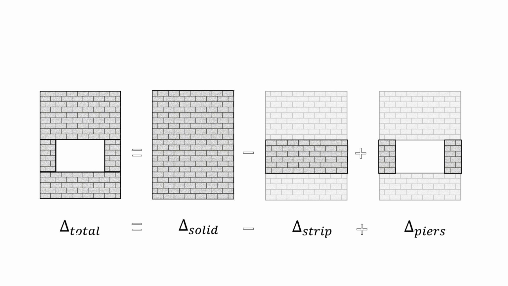Now openings can be taken into account doing something similar, where what we do is remove a strip from the solid wall and replace it with the masonry on the other side. So we do this with deflections. We start with the solid wall, and then we subtract the deflection of the strip that encompasses the opening, and then we add in the deflection of the two components on either side working together.